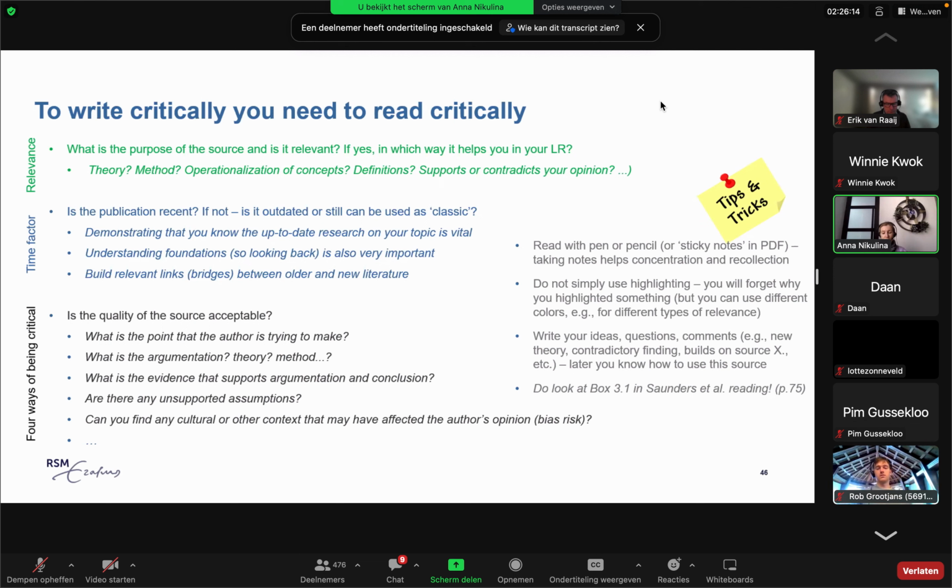And there was a question of how you store all the literature that you find, because there is maybe no easy way to organize it on your laptop. For academic literature, there is free software called Mendeley. It's a way to organize literature where you can put all the academic sources, organize them and make annotations, and then it will be very clear how you can use them. It's pretty easy to use. There are videos on YouTube on how to use it, and it's free. I think there is both a desktop and an online version. I'm not sure if both of them are free, but this is something you can use. It's called Mendeley.